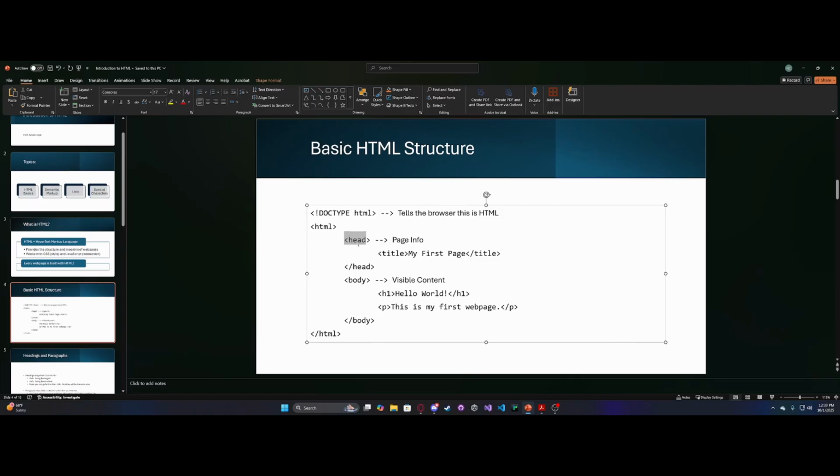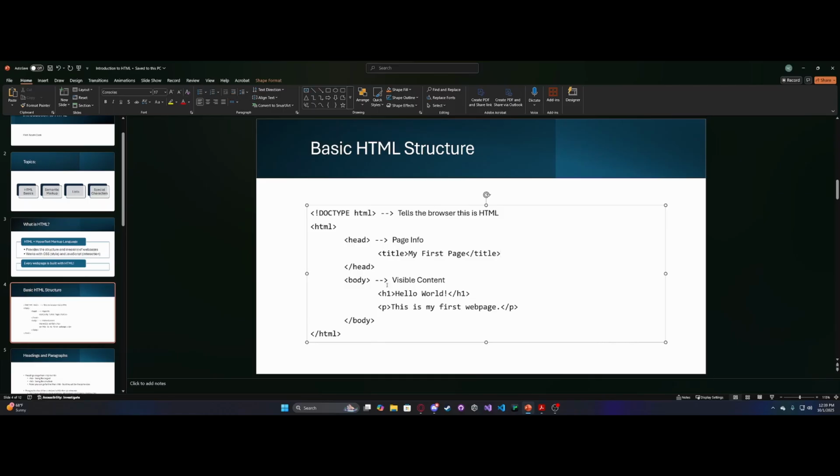So again, the head contains page info, and you can see that we have opening and closing tags. And here is a title element. And this will be what is displayed in the browser for your web page. So you can see here that we have an opening and closing tag of title. And the name of our web page is My First Page. And it's important to note, since I didn't touch on it before, that the closing tag will always have a slash at the beginning of it to designate that it is the closing tag.